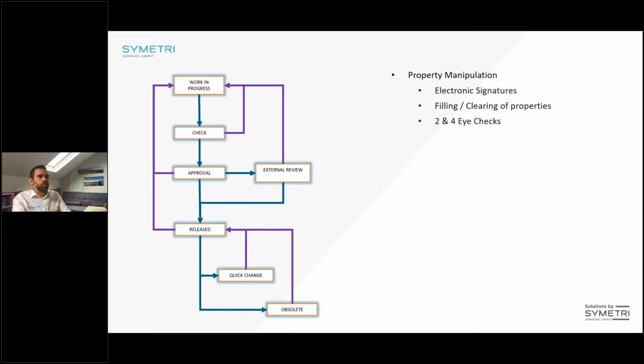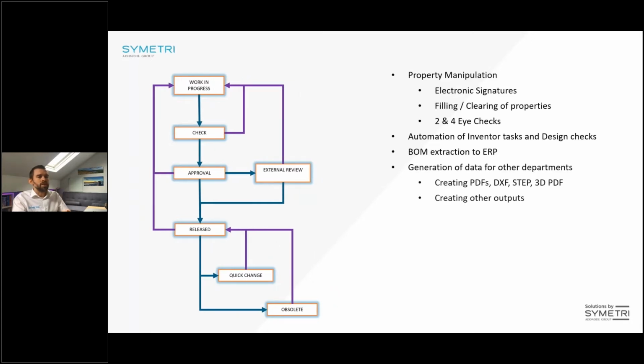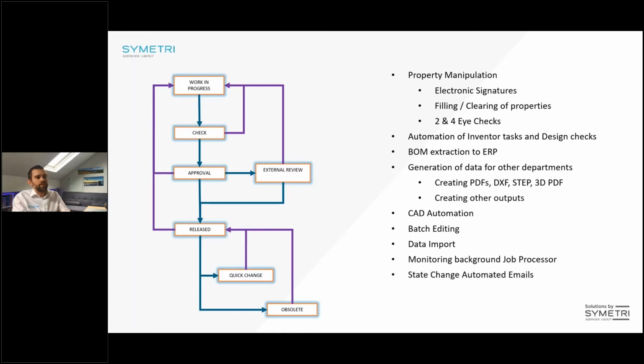All of the requests we get, we take those, and despite the fact that Sovelia Vault or Vault is used in lots of different industries, the requests are quite often very similar from companies, and therefore the idea with Sovelia Vault is that we take those requests, take those things that are important to companies, and we build it into the software. Sovelia Vault has always been and will be driven by our customers.